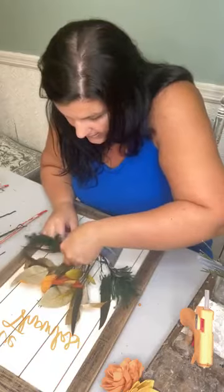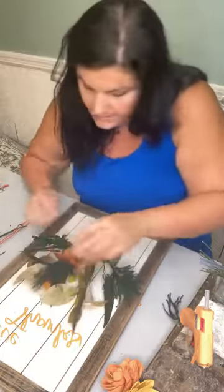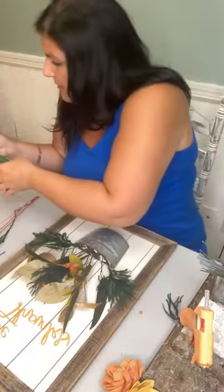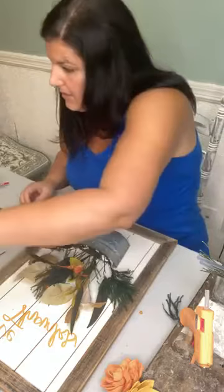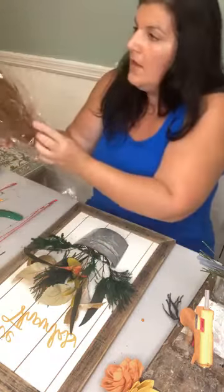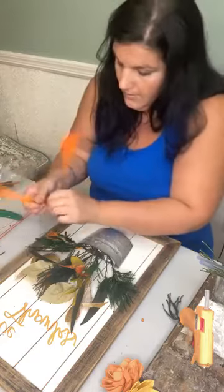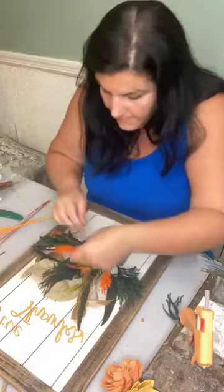Let me see if it's strong enough to stick in this foam — this little thing came with foam. It seems strong enough so I'm just going to add this, and maybe a piece in the back, and just fill it up. I didn't make the board, didn't paint the board, didn't do all the stenciling — I just got this on sale and I'm going to do it up in sola so that it's still special and still me, without spending a ton of money or time. Now I've got some baby's breath in two different colors — some orange and some red — and I'm going to tuck those in. It's nice to get a good base of filler before you add your flowers because it helps get a good balanced shape.